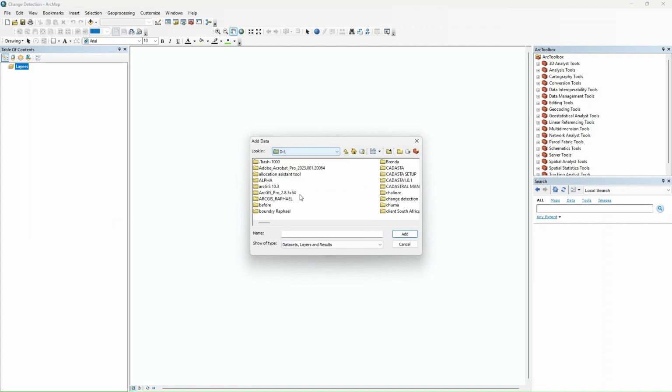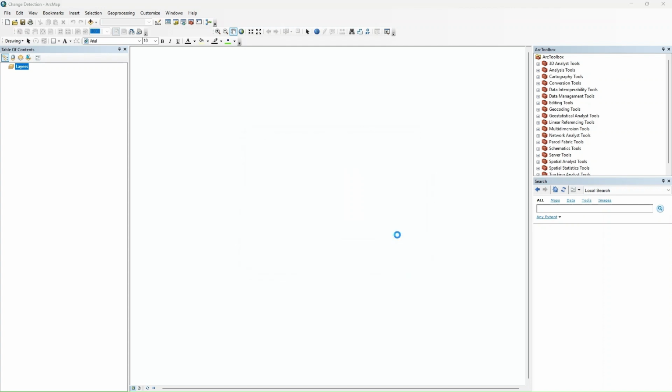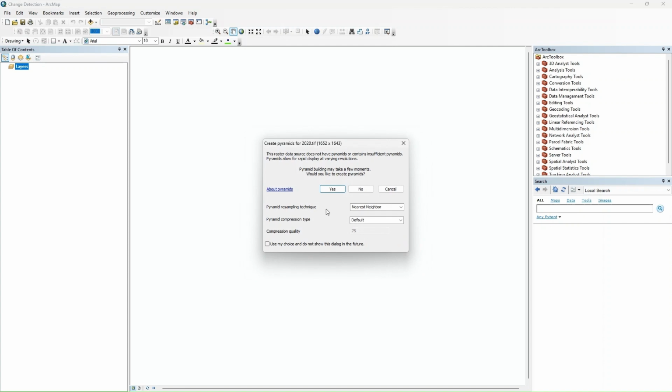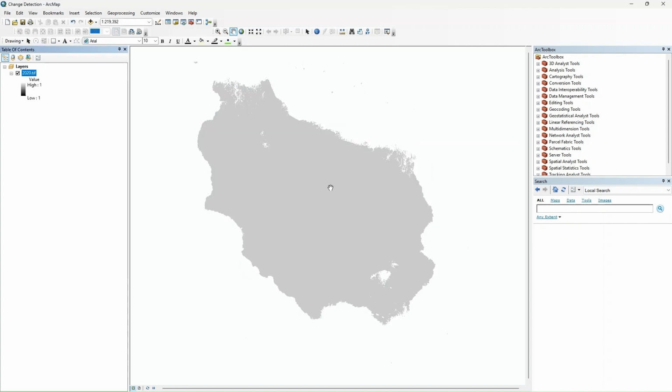So the first one will be for 2020. Before adding, it's better I change the name here to be 2020, and I will add this. It will request me to build pyramids, then we say yes.